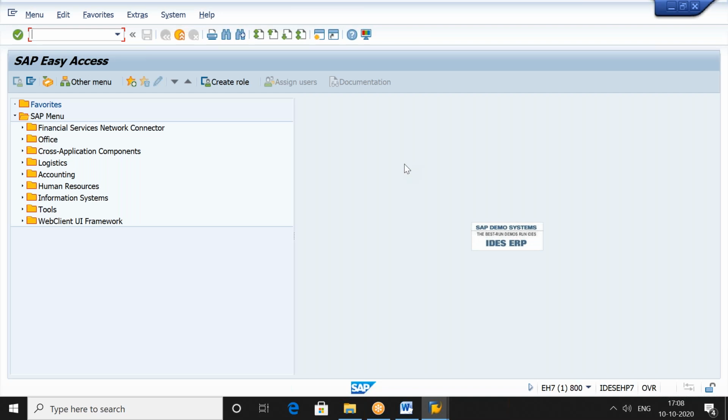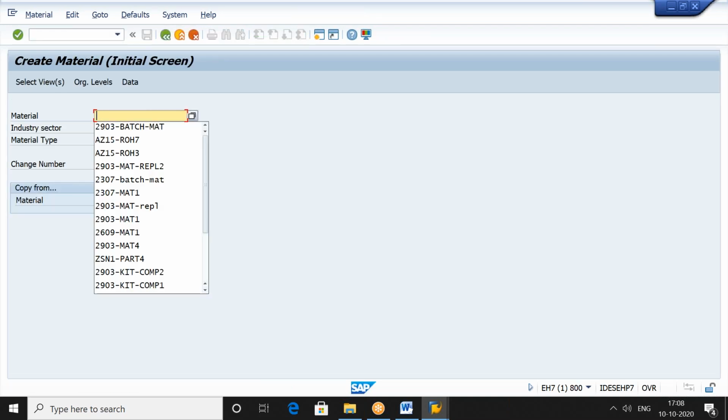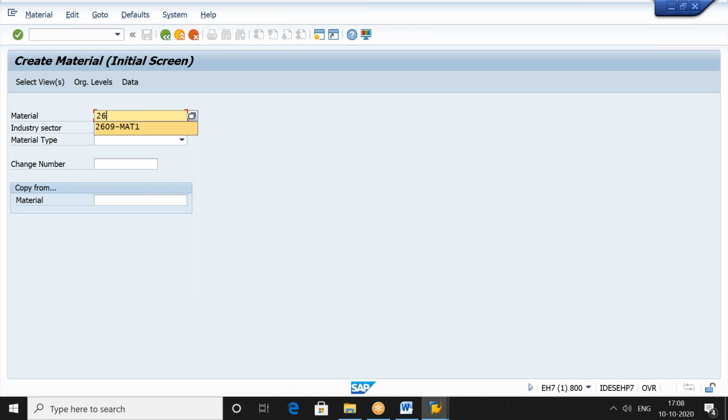It doesn't take much time. I'm going to create one material. See here, MM01, and 26 is the one.